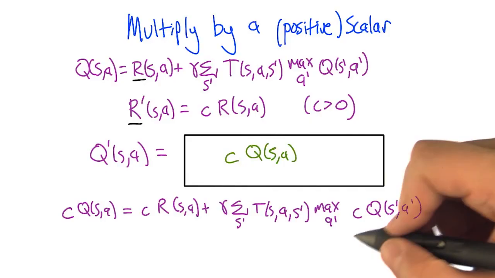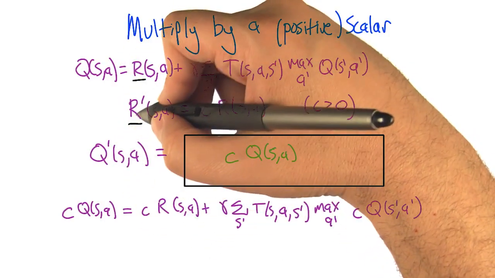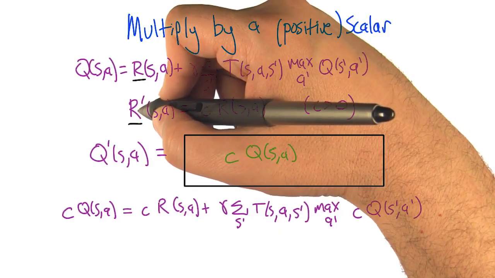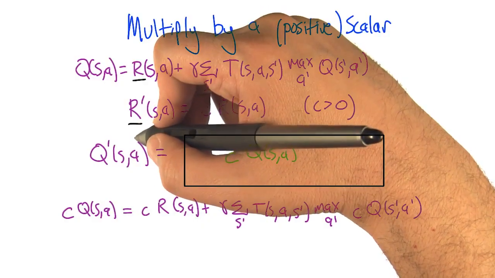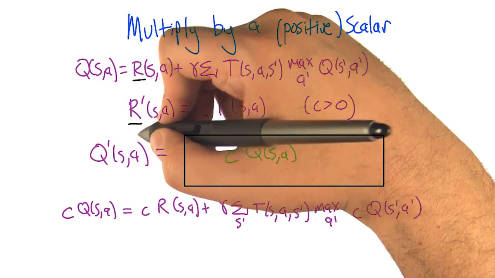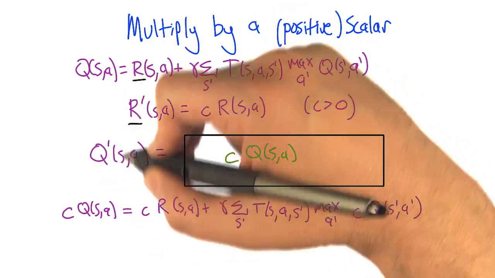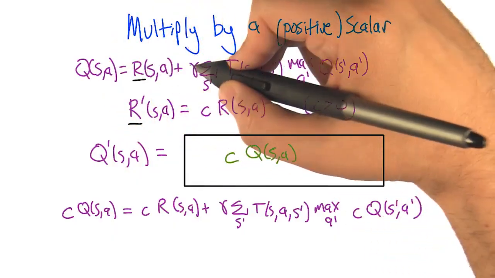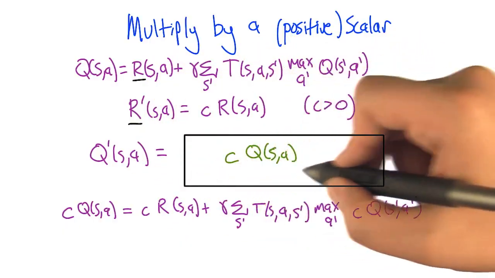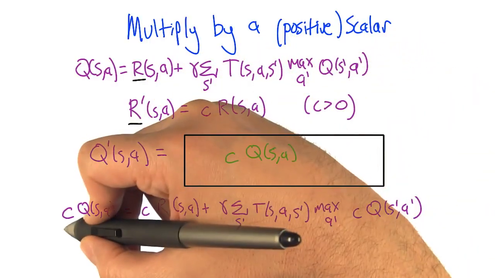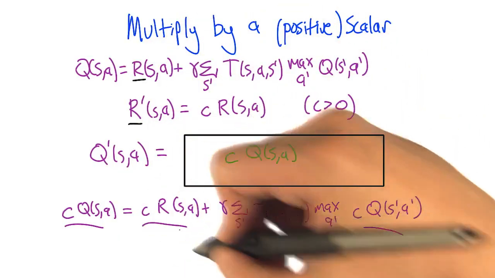All right, so here's how I like to think about this: what we want to show is that our Bellman equation for Q prime and R prime is correct, that we get a solution to the Bellman equation. And since the solution to the Bellman equation is unique, we must have found the right solution. So imagine the Bellman equation for Q prime: Q prime SA equals R prime SA plus gamma and so on, Q prime. What I'm going to substitute in here is our guess as to what Q prime is, which is here and here, and our definition of what R prime is, which is that.